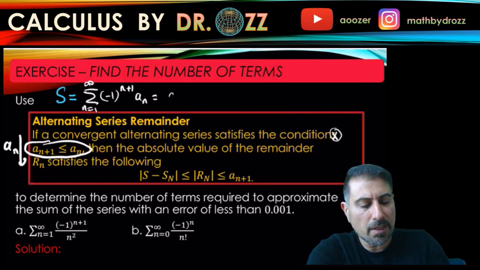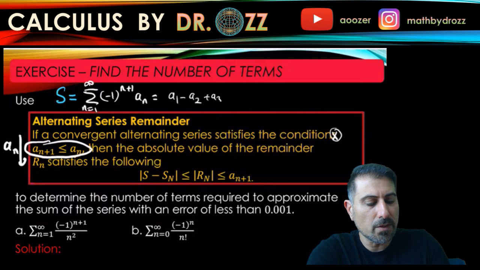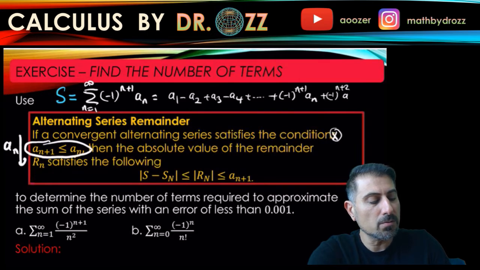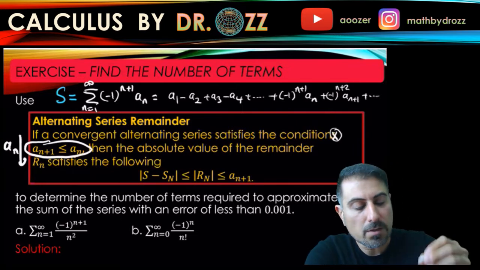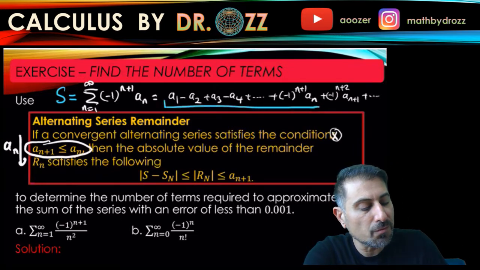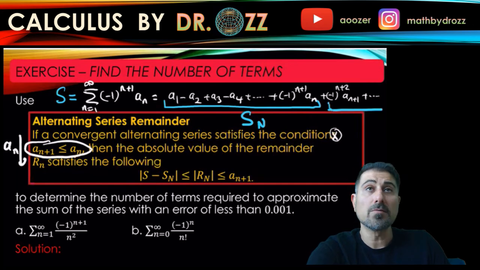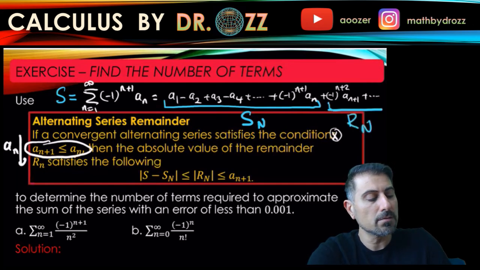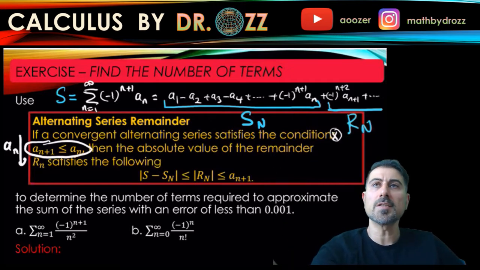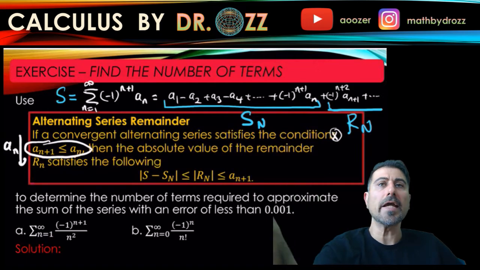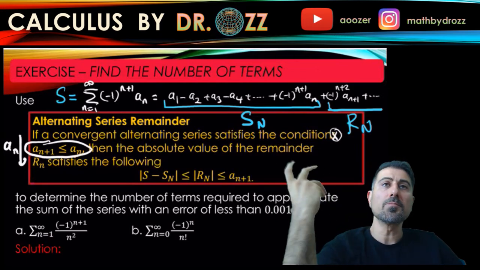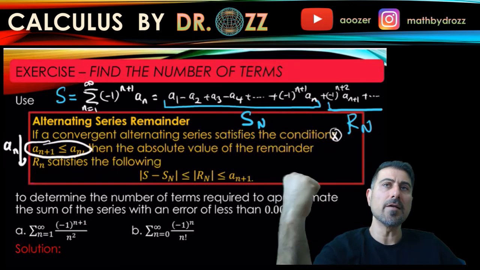And if you expand this out, it's going to be a_1 minus a_2 plus a_3, the sign alternates. Let's say we keep going all the way to the n-th term, and the very immediate next term is (-1)^{n+2} a_{n+1}, and on and on and on. So here, the very first n terms, the sum of that is called S_n, and whatever you call the tail here, which has infinitely many terms, is R_n. So in other words, the infinite sum is the partial sum plus R_n, the tail.